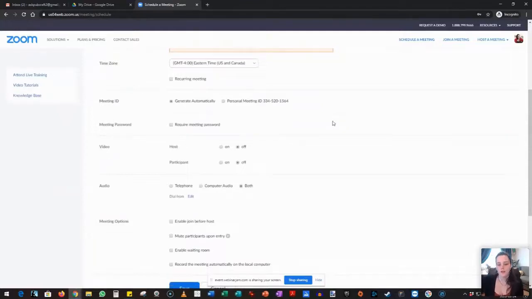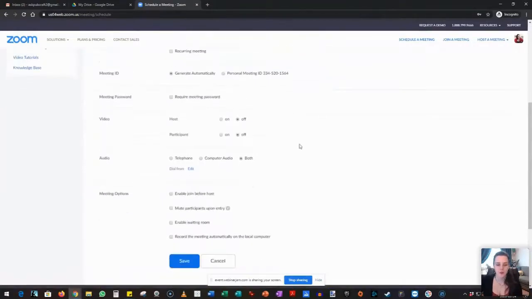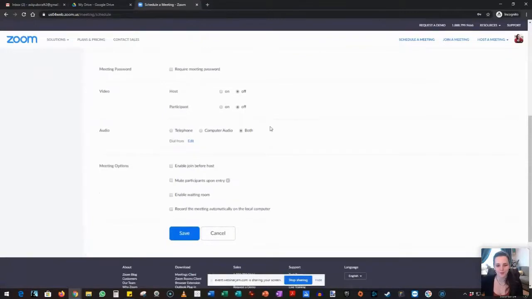Now, when I host a meeting, I look through these pretty quickly. Again, I'm familiar with using the tool, but I typically will start with not requiring a meeting password. For your purposes, perhaps you'll want one. If it's a reoccurring meeting and you only want to meet with someone specifically, you may require a password. Or if you only want your students to be attending this advanced course or something like that, perhaps you'd like to have a password. For video, generally speaking, I will leave these as off so that no one is required to share their video immediately when they enter the meeting room. Sometimes that can be nice because we're not always prepared to be on video immediately. So I think leaving it off is generally a more comfortable solution.